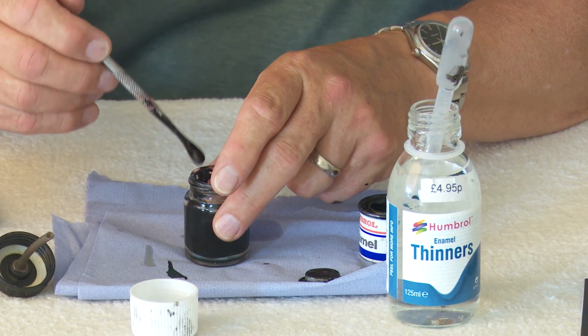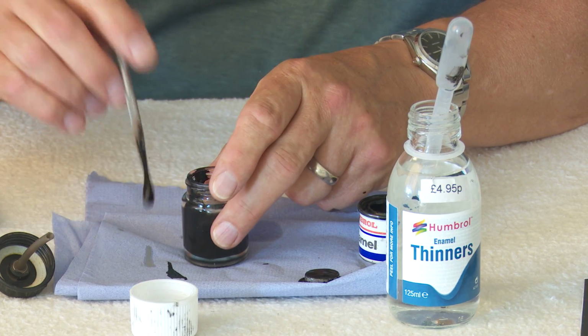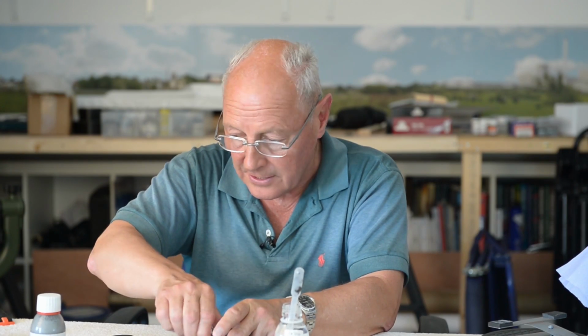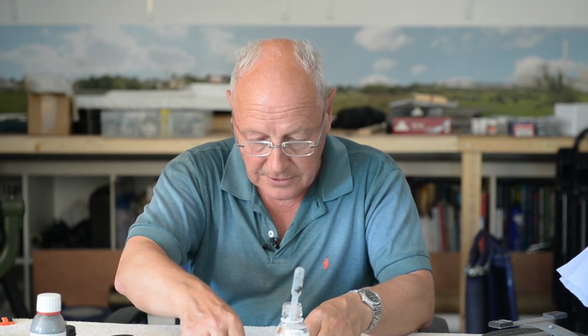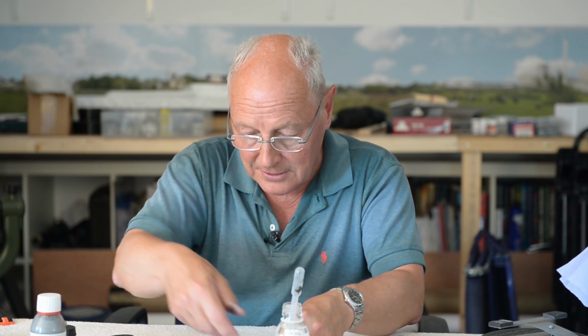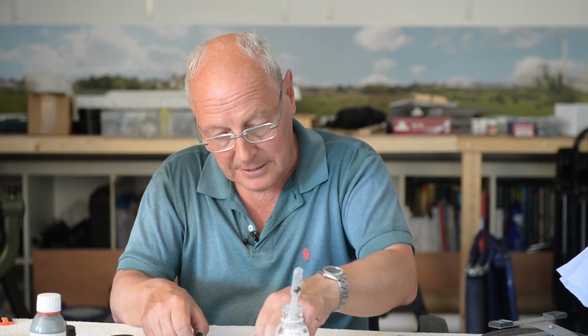is the consistency I'm after. So that is what I would consider ready for an air gun, and it's got the consistency, as they like to call it, of skimmed milk. Of course you could always just go and buy some skimmed milk and do your own comparisons. Right, we're getting mucky now.